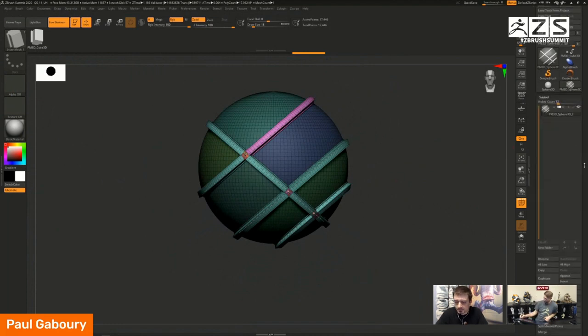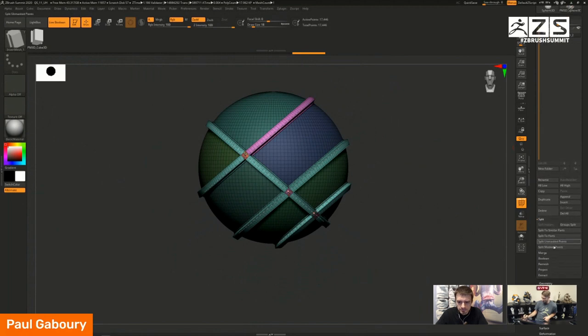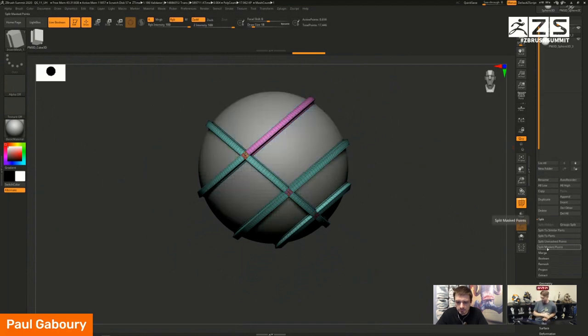All right, so down here now, I'll just tell it to split. I can either tell it to split by unmasked points or masked points. At this point, it doesn't matter. It's just saying, what meshes do you want to separate based upon masking points, okay? So I'm just going to click either one of them. It doesn't really matter to me.